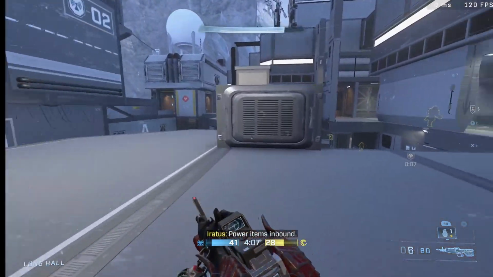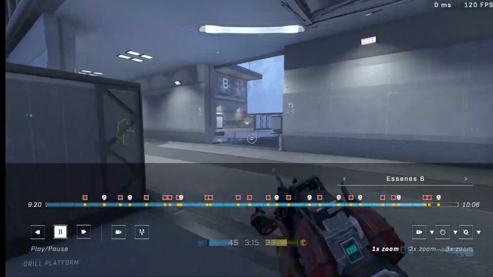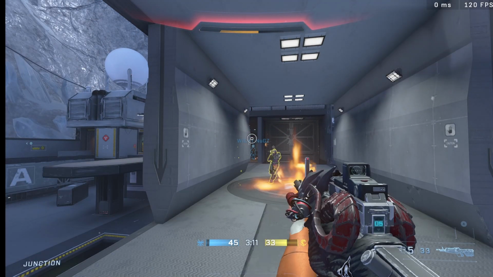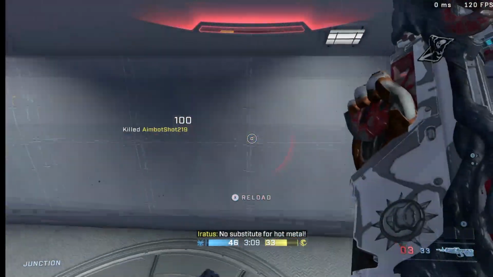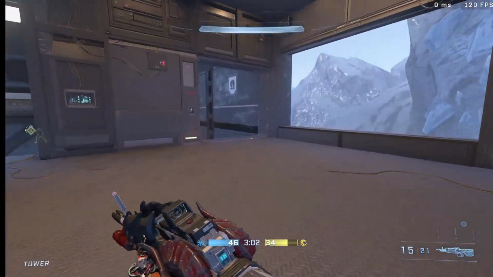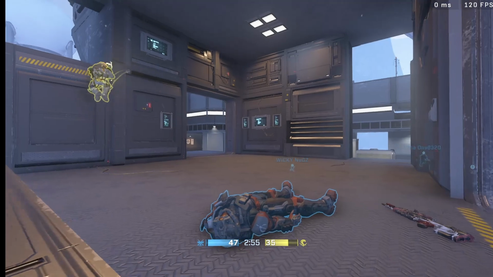Power items inbound. Substitute for hot metal. Good job going high ground, going to tower. Unfortunate, he had thrust.